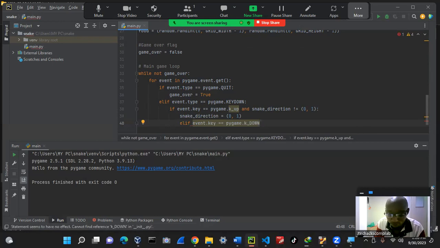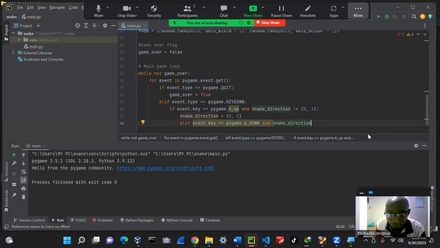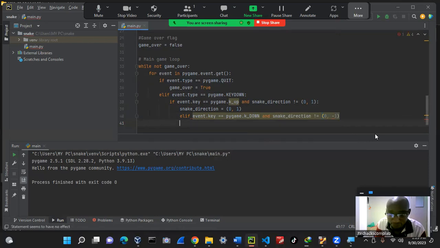So what you want it to do is to make snake direction not equal to 0, -1. And then we move forward again.